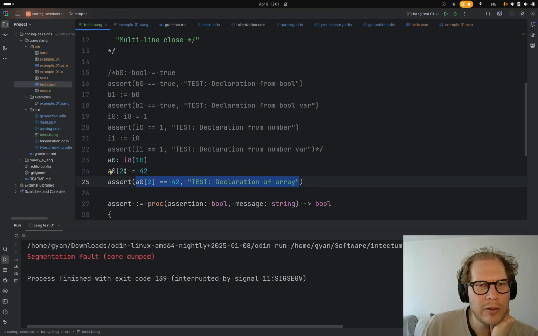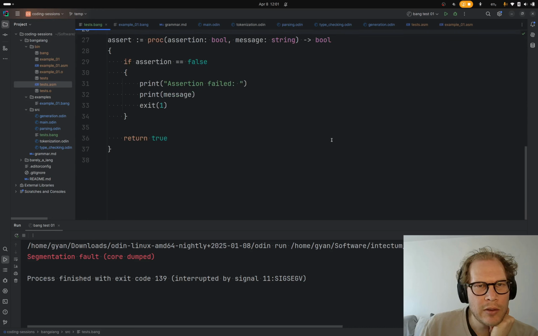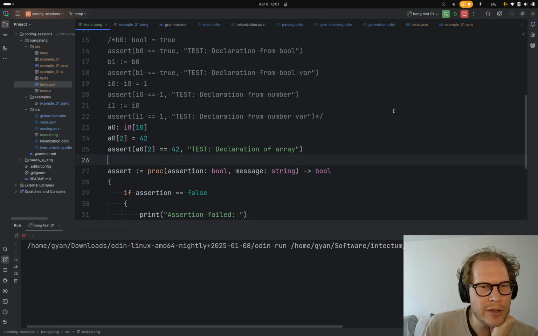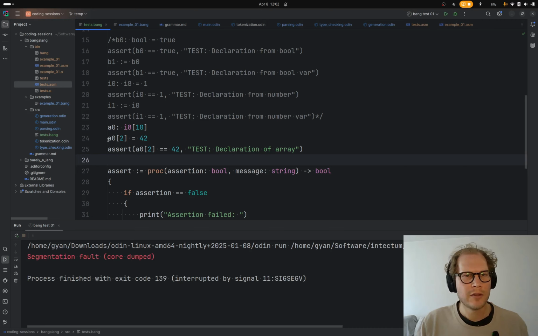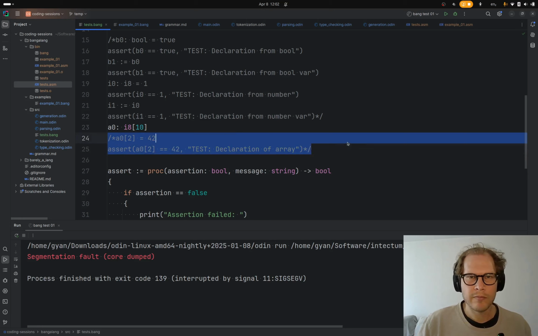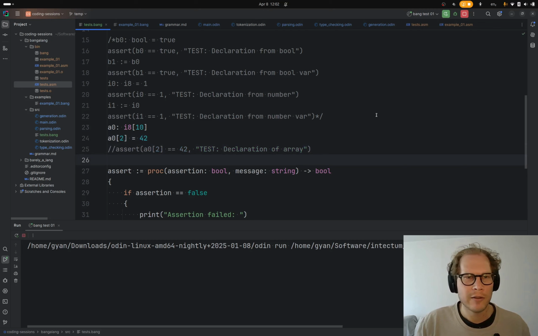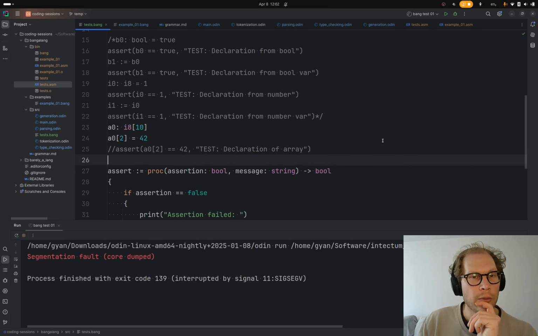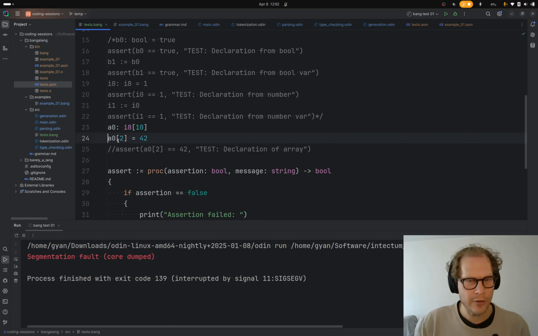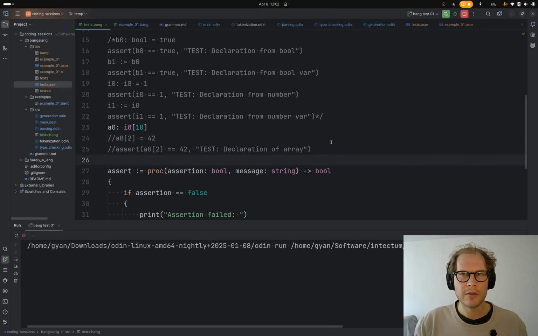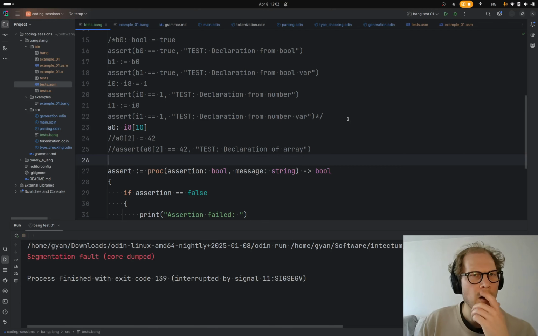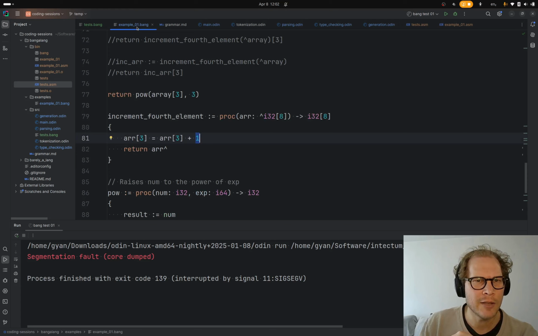Well, I guess we could just make sure that it is this line that's causing the issue. Yeah, it is. I assume it's the assert line. No, even without the assert line. So if I go like this, what's going on? Is it not actually the tests that are failing? Is it this example program?